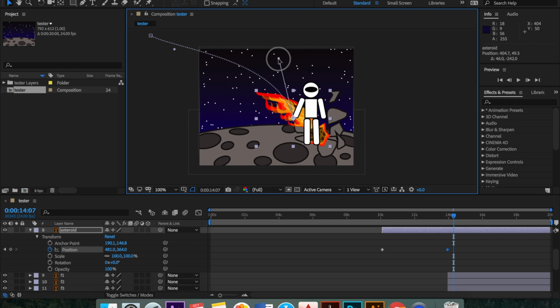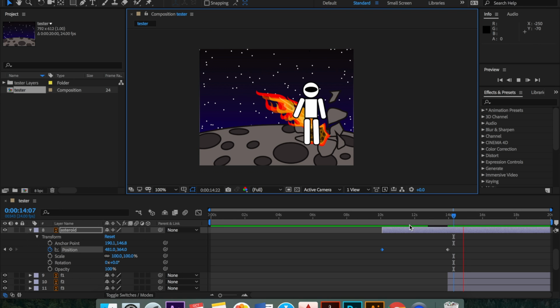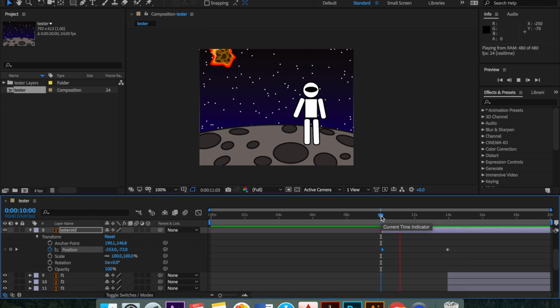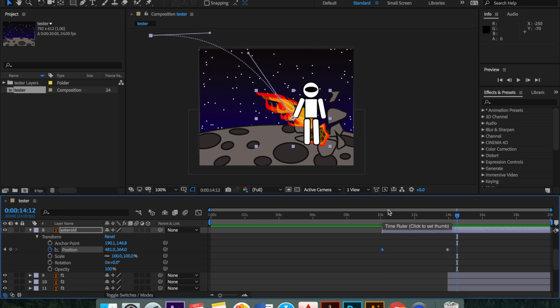So let's go ahead and start grabbing these handles. Again, if a handle doesn't appear, we just press G on our keyboard and then bring up the pen tool and allow us to pull that, and then we just press V when we want to go back to our normal selection tool. Let's go ahead and shape this so that it's kind of more like a trajectory of a falling object. A nice curve and impact. So that looks good.